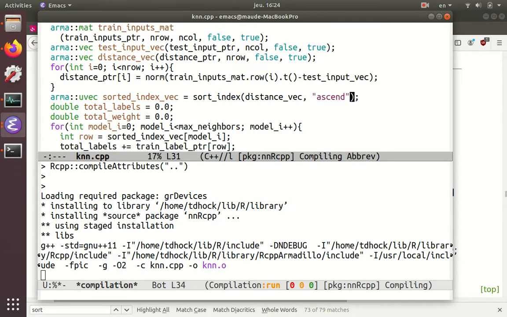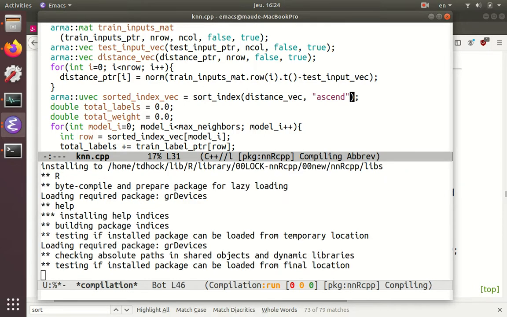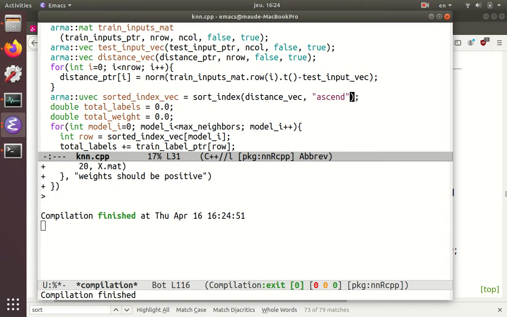So again, that's just one of the nice functions that the Armadillo template library provides to simplify your code. In this instance, it did simplify our code, but it did make the code a little bit less efficient, because what's going on under the hood now is that for every test data point, we're doing a dynamic memory allocation to get those unsigned integers to sort this sorted index vec here.